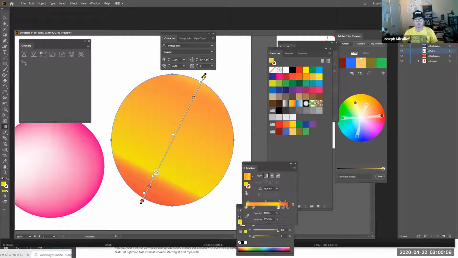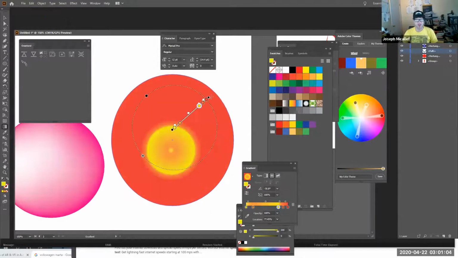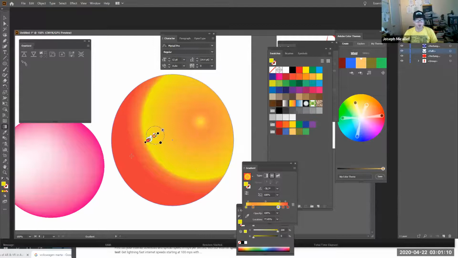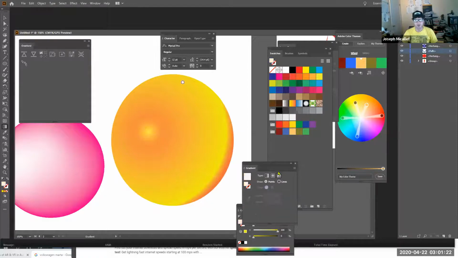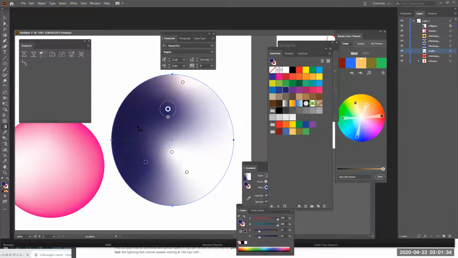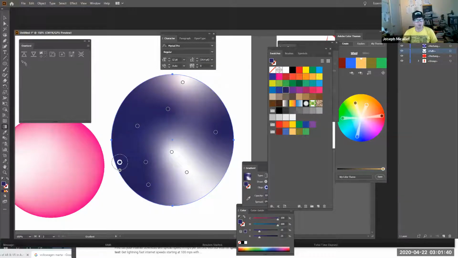So that's another way to do it. If I use the radial gradient, it appears the same way, where you can drag out and control where that radial gradient begins and ends. And with this last tool, the gradient tool itself does nothing with this third one. You're just clicking these dots individually. This is very much like using the mesh tool as well, but with the mesh tool, you can really control it.